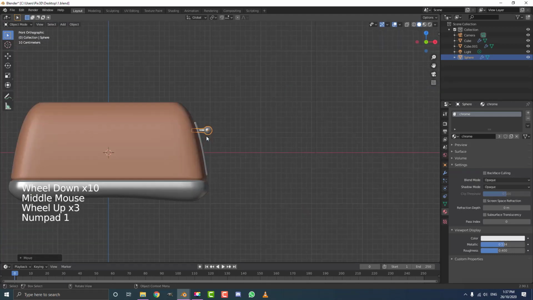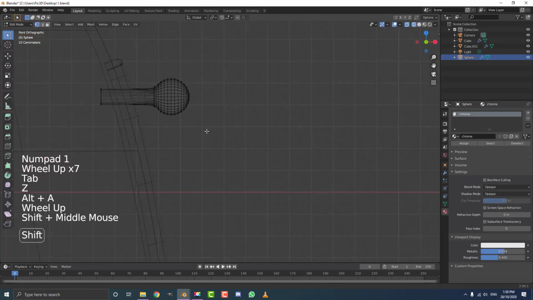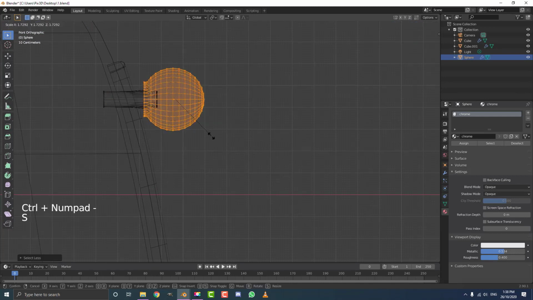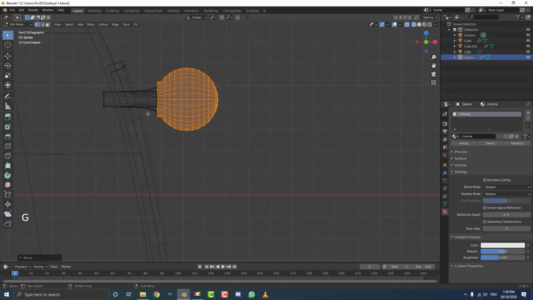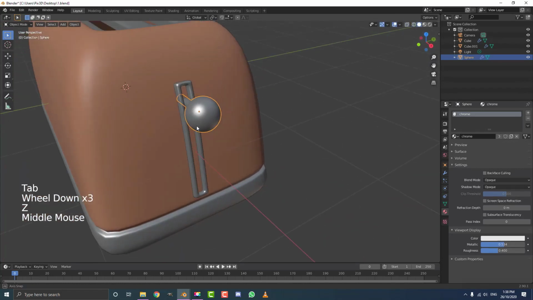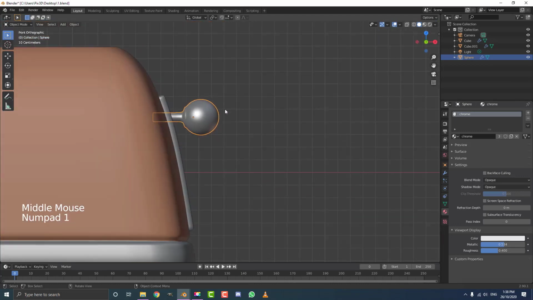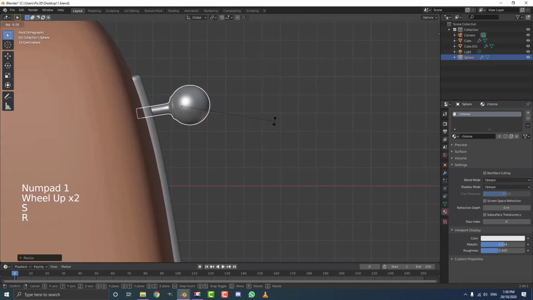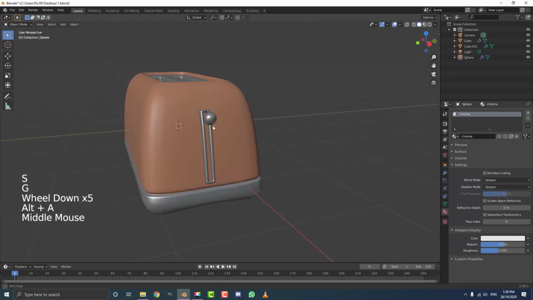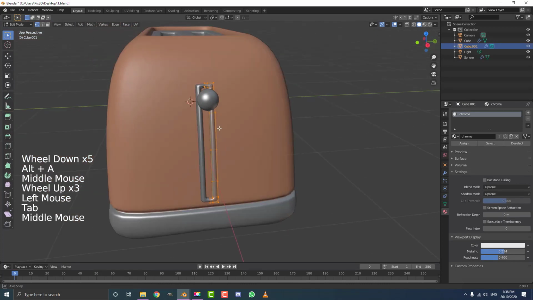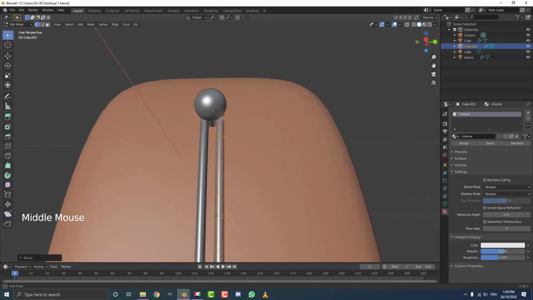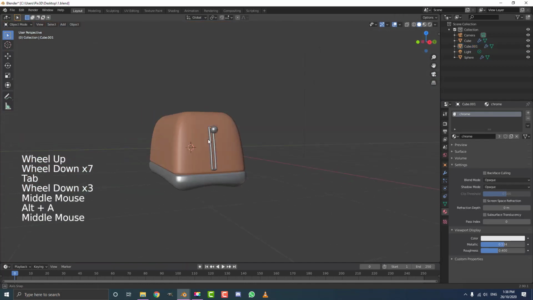Okay, so you can edit around, you can edit this thing as much as you want. So in this case, I might just grow the size of this ball a little bit. Just mess around with it till you get kind of like a little lever thing that you like. So I'm just gonna maybe scale that guy down a bit, rotate it just so it fits in here. This doesn't have to be too fancy. You can kind of look at some reference images online to try and get like a style that works for your toaster. So I'm just gonna leave it at that for now.